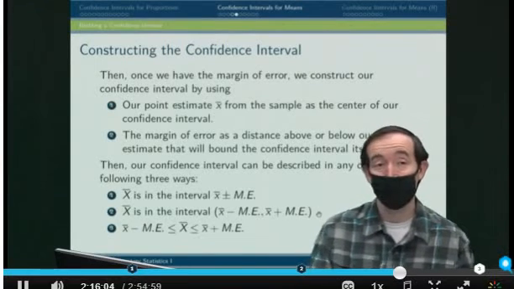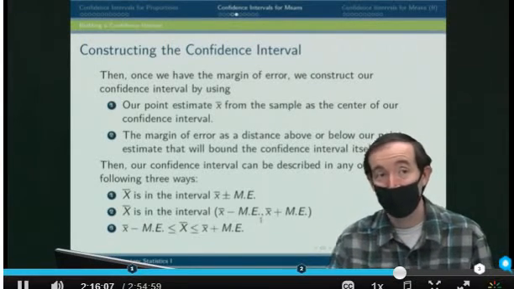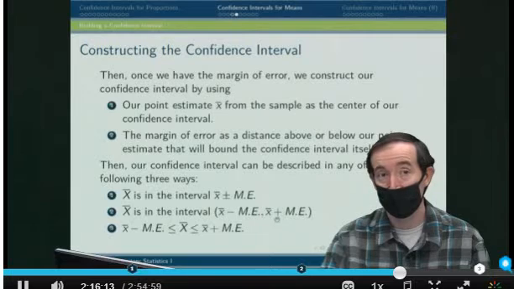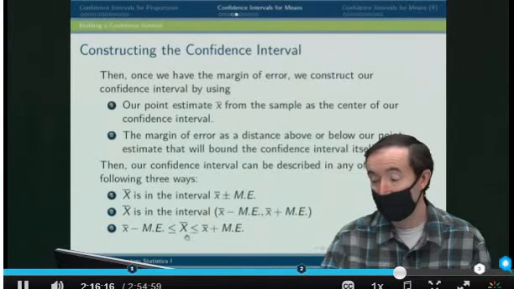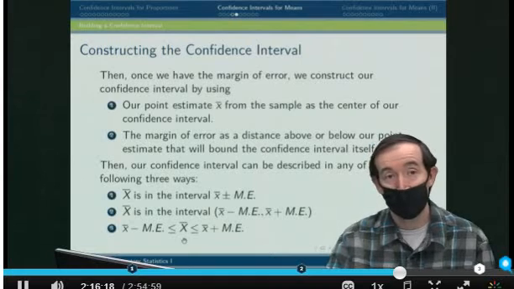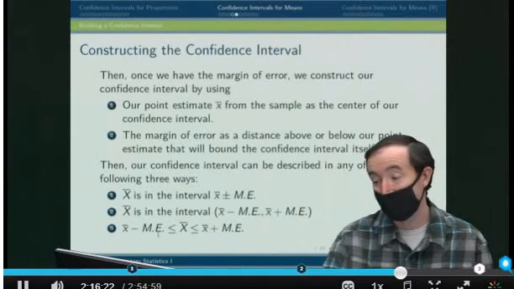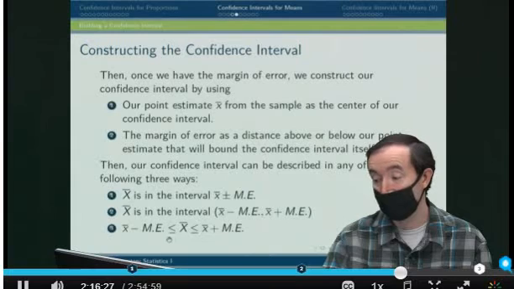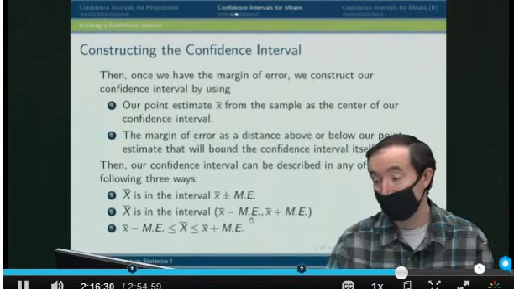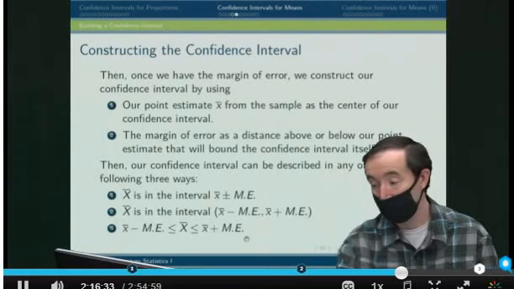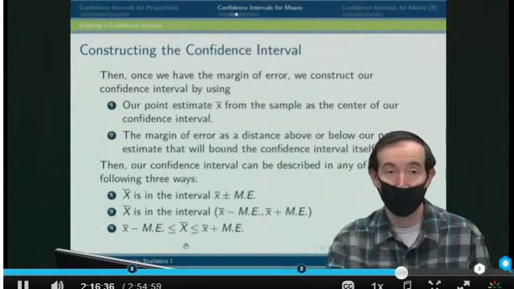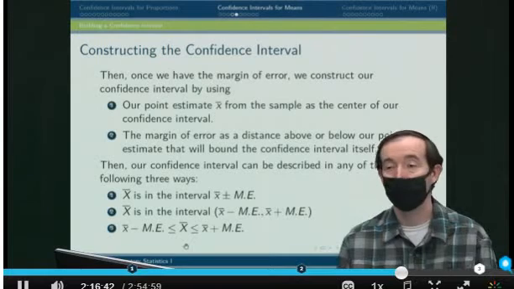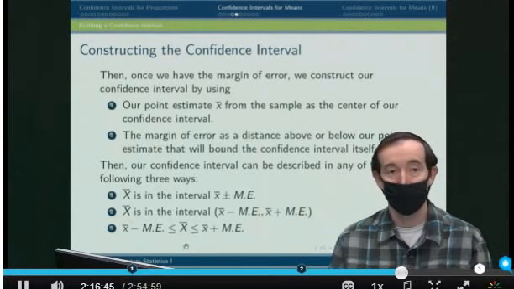I could write the same thing in tri-inequality form. This basically says that I have 95% confidence that the true mean falls between these two values, or is in the interval described here. This is saying I have 95% confidence that the true mean is between x bar minus the margin of error and x bar plus the margin of error. Once again, this is the same idea, but expressed as two inequalities written out, as opposed to interval notation. This is what the textbook and the homework system call the tri-inequality form, TRI. It just means it's a three-part inequality. Any questions about those?